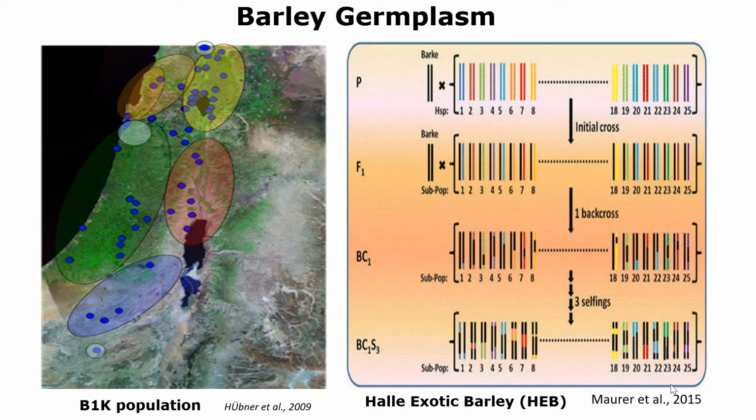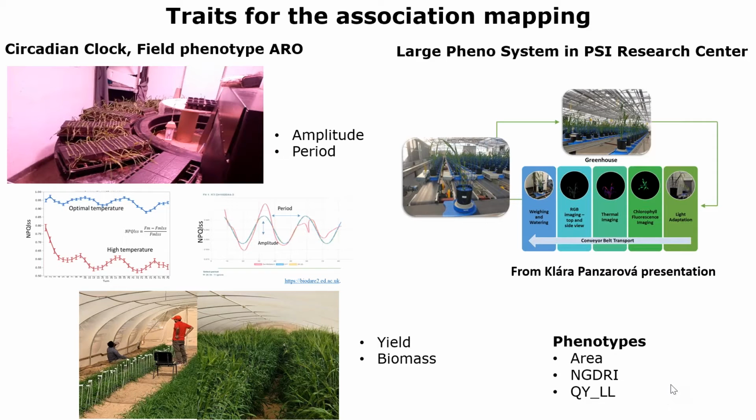So the traits we are interested in, as I mentioned earlier, are the circadian clock. We have a SensiPAM in our lab, which we use to generate the data. This is based on chlorophyll fluorescence, and we conduct experiments in long day and short day, in different environments. We continuously capture the data every 2.5 hours, and from the data we deduce the circadian clock traits like amplitude and period.